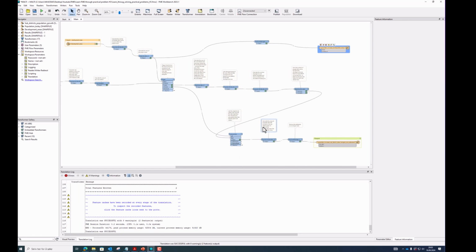And something that I hope will come from this tutorial is that maybe you have a different problem and you might need one part of the solution I have for my problem for your different problem, if that makes sense. So I think seeing how practical problems can be solved in FME and in real life, this is how I solved this problem. I think there's a lot to gain from seeing how such a problem can be solved.